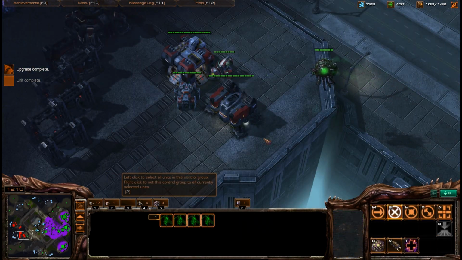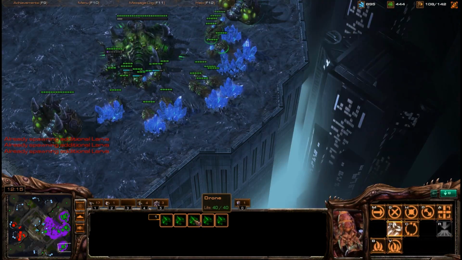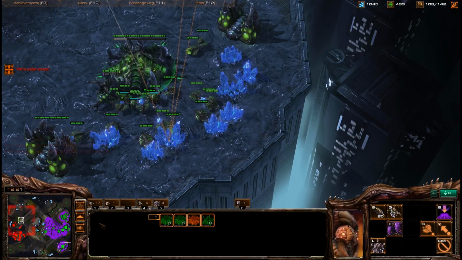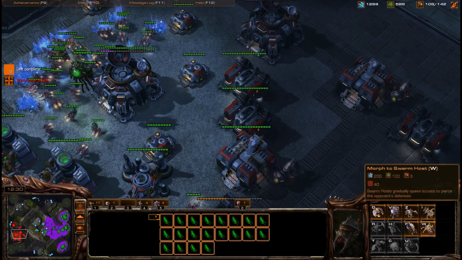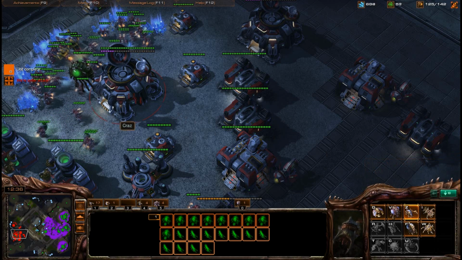Anyways, let's go ahead and do our routine standard scout and find out what this guy Kraz is up to. I have a bad habit of doing this. I always send my Overlord in, but I don't actually look because there's always so many things to do in StarCraft 2. I just look once the Overlord has made its pass. But yeah, it looks like he's just going standard biomech. He has an armory down as well.